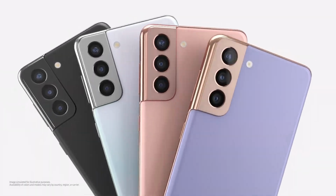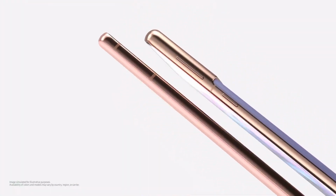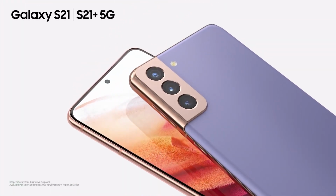But the thing is, with the S21, if you want the best of the best, you will have to go for the biggest phone in the lineup. This is still different from Apple, where if you buy the smaller device, it won't be that much of a compromise compared to the larger one. This might be the right strategy in the current struggling economy, but this means that the smaller phones aren't going to be quite as exquisite. With both these models due to arrive at the end of this month, let us see if they make it or break it for Samsung and if Samsung returns to profitability.